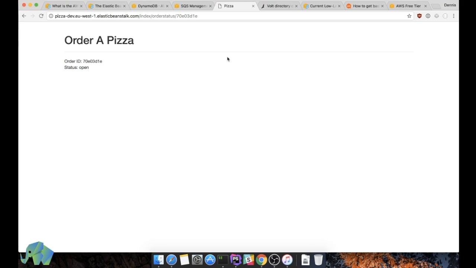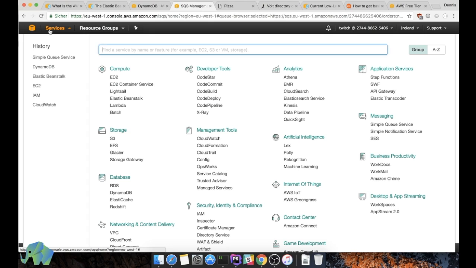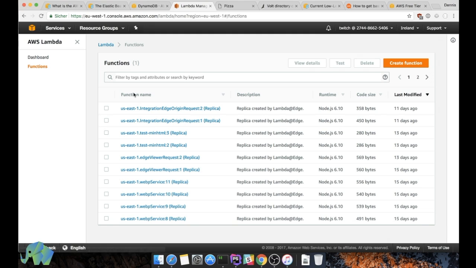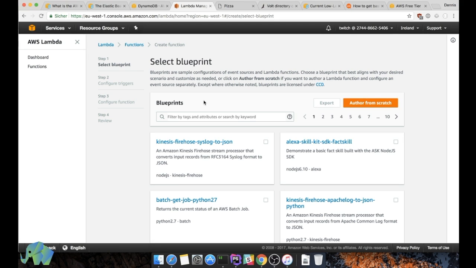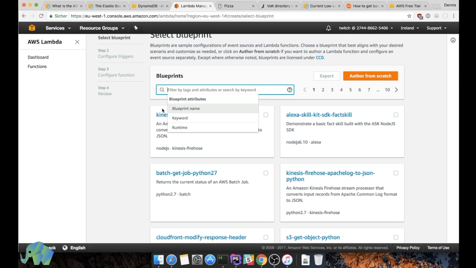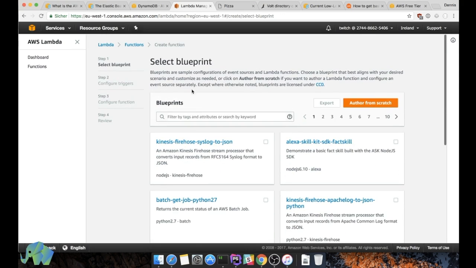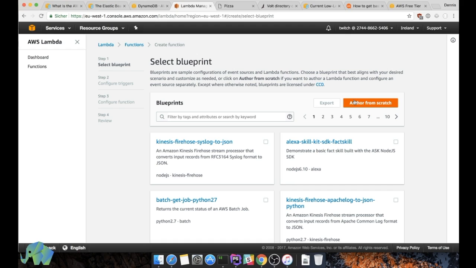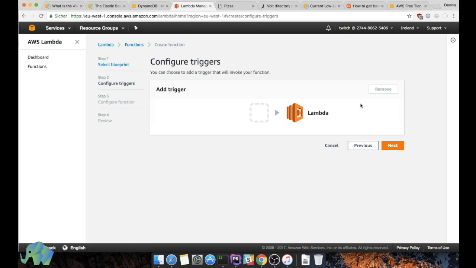A question from the chat, if I have to write Lambda functions in Node.js. No, you can write them in different languages. Not in PHP, not sure if this will come in the future, but I can show you. So there's a lot of functions that we already created for some other stuff. Let's just create a function. I think they changed the interface a bit again. Anyways, as you can see, they have some blueprints, but I think I don't want to have a blueprint. I just do from scratch because the code is prepared already.